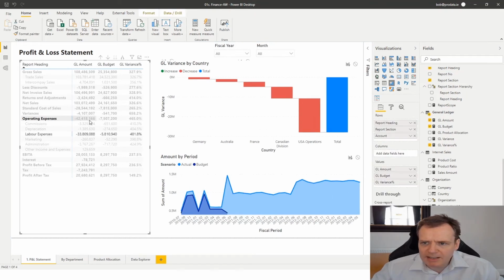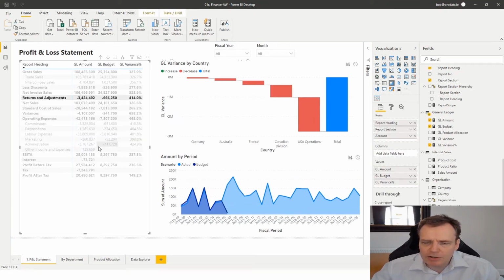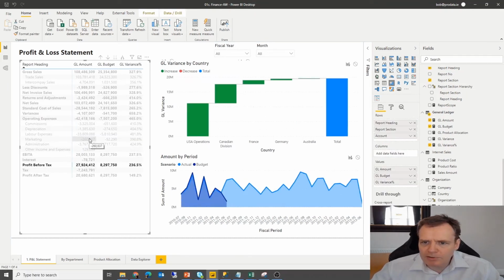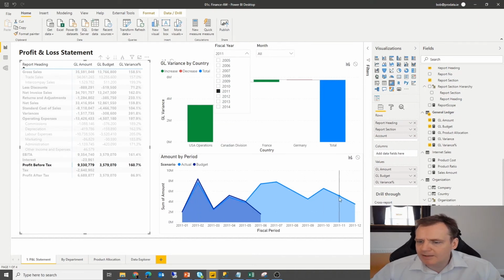And what you might see is which countries are contributing the most to the variance. Very common that what you see is, maybe this was by department, that one department had a positive variance, another one might have had maybe a negative kind of variance. So this sort of variance analytics is very common with P&L or balance sheet, showing the time kind of series across here, obviously. So when I pick a particular year, I can see a breakdown of that.